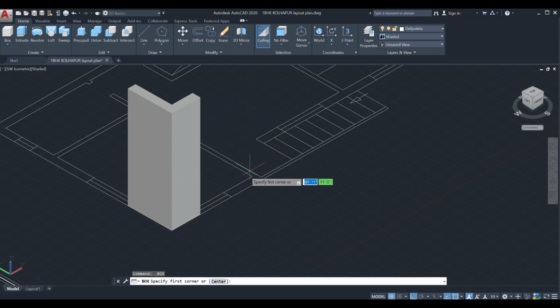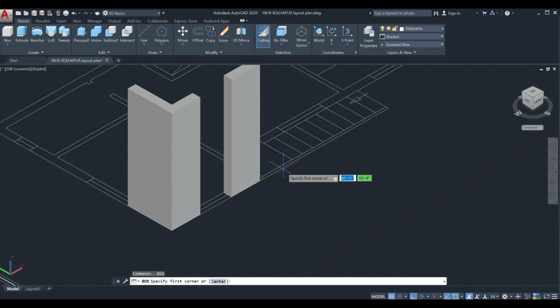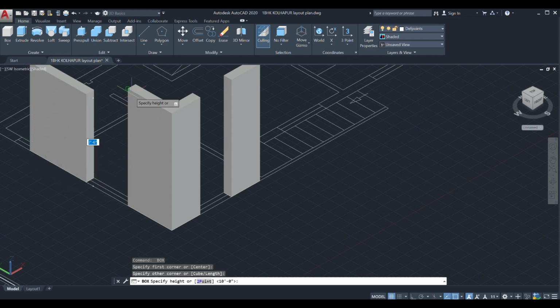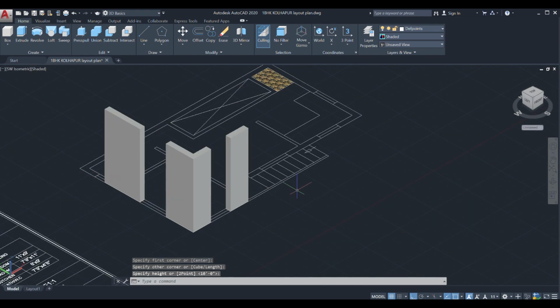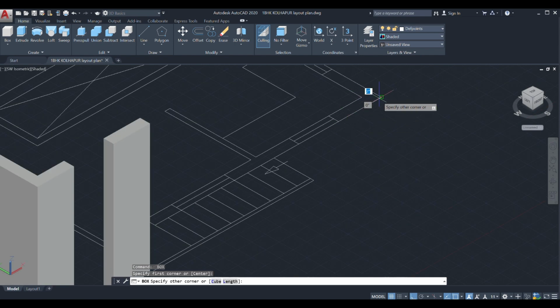Repeat this procedure throughout the walls except windows and door gap. So here I will complete all the walls one by one, then we will go for windows. To get wall height, either you can click to the nearest wall top end point.